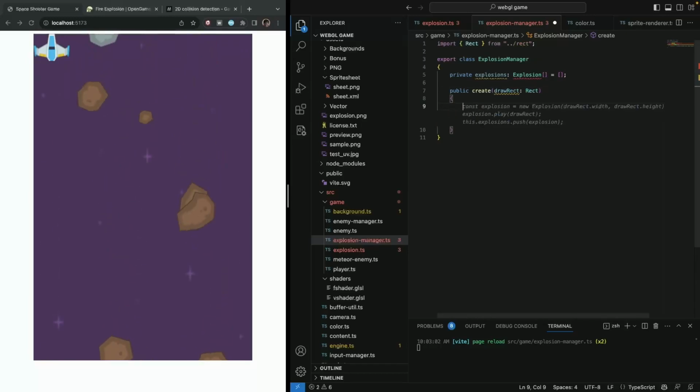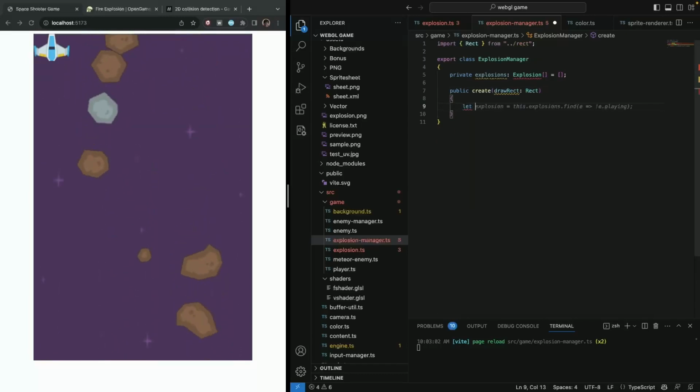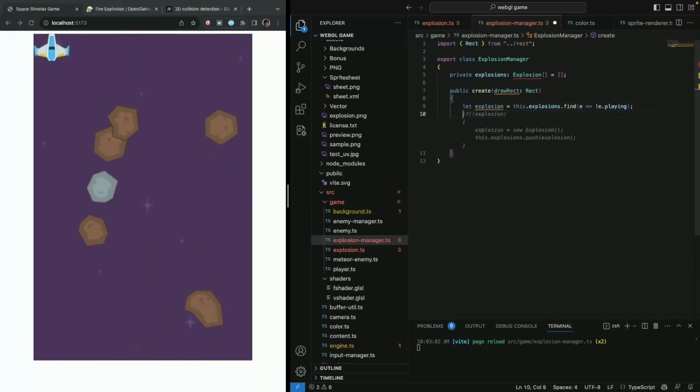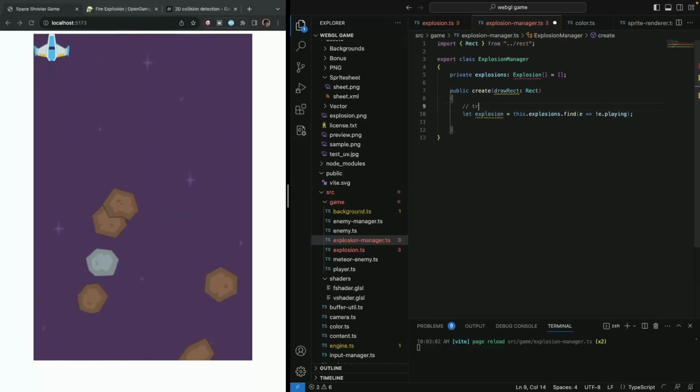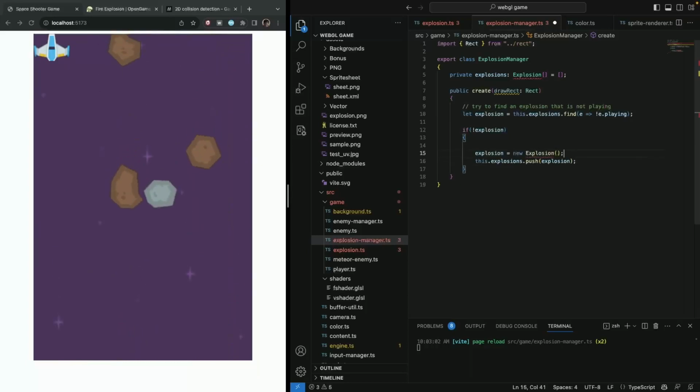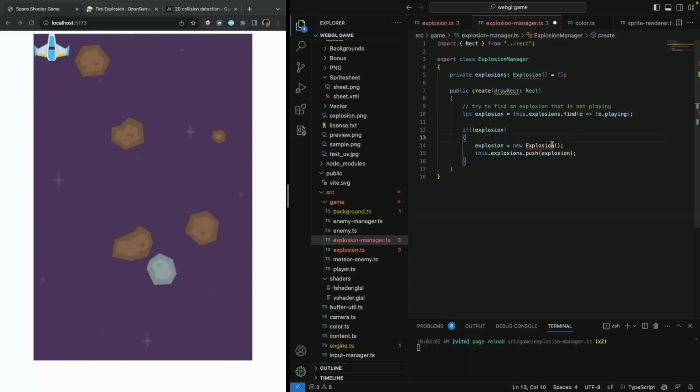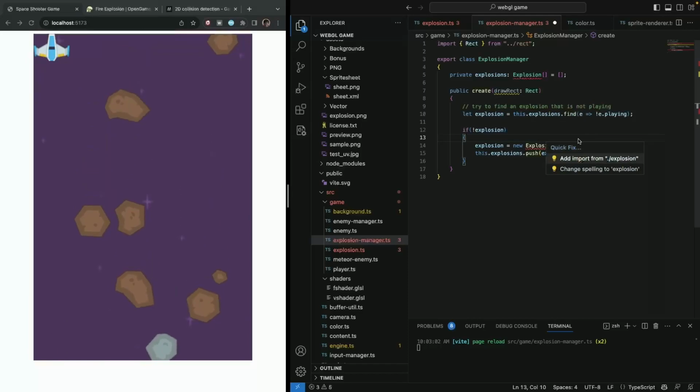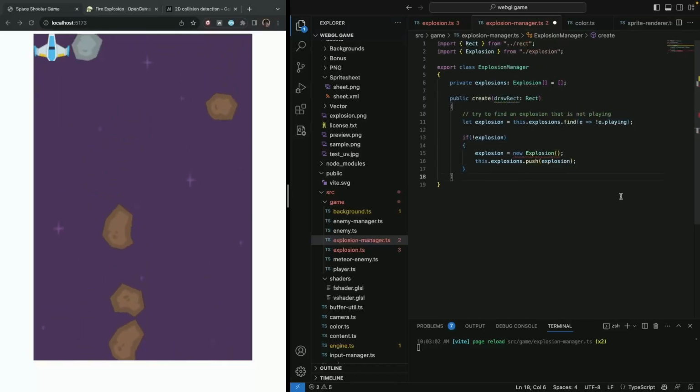So first of all, we're going to try to fetch an explosion which is not playing. Try to find an explosion that's not playing. If we don't have one, we're going to create it. So we're going to have a pool of explosions so that we don't end up with thousands and thousands of explosions. Rather, we're going to pool it.